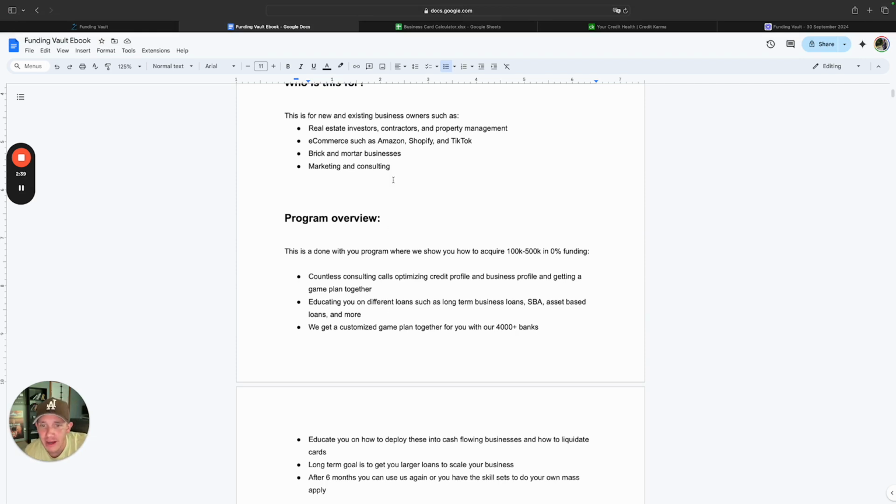After that, we put together a customized game plan for you with our 4,000 plus banks. A lot of companies just use Chase, Bank of America, US Bank. We like to work with a bunch of banks, even regional banks plus credit unions, because each bank has tons of different cards, 0% intro offers, and tons of different benefits, right? Every state's a little bit different. So what we do is we connect you with the right banks. We also connect you with our banking managers. They know exactly what to say on the applications, and they know the right data points to get you the highest approval amounts. After that, let's say we get you funding.